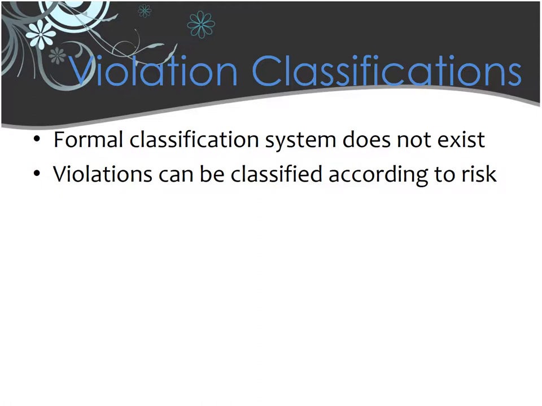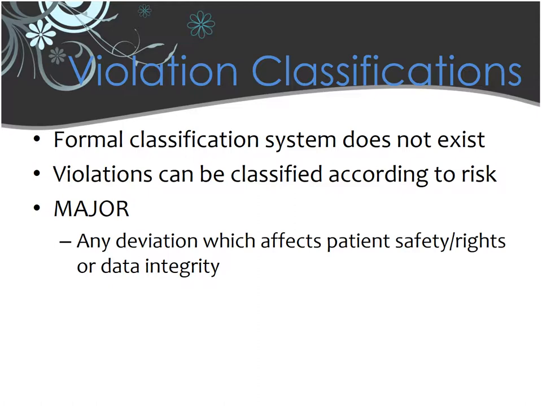There's no FDA guidance document about this, so there can be lots of ways to classify deviations. For me, classifying by risk works really well because it takes into consideration the risk. Major deviations would be those which affect patient safety, patient rights, or data integrity — and I would consider them in that order, because patient safety always comes first. The FDA just wants to know: is this drug safe and does it work? Ethically speaking, we want to have the rights and welfare of patients at the top of the list. Data integrity is also obviously important because the FDA needs to be able to make a decision based on the data submitted to them.